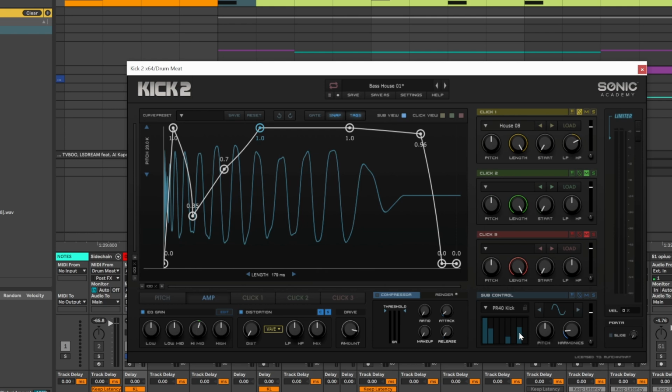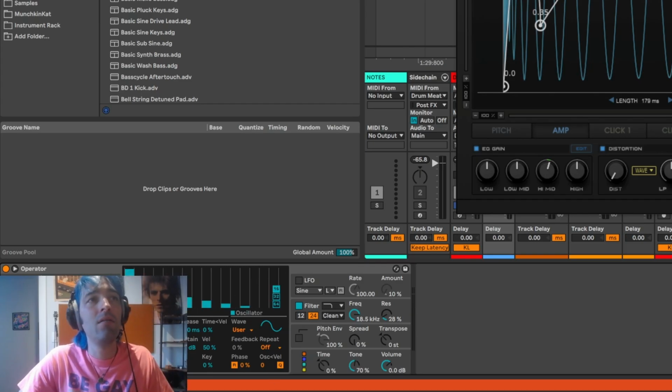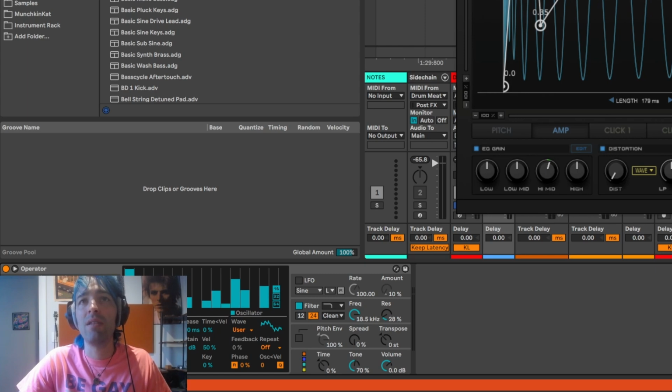This is actually very similar to if I open up Operator. Currently this is a sine wave, but if I start changing it, you can see right here it's altering the waveform. That's what this is doing.